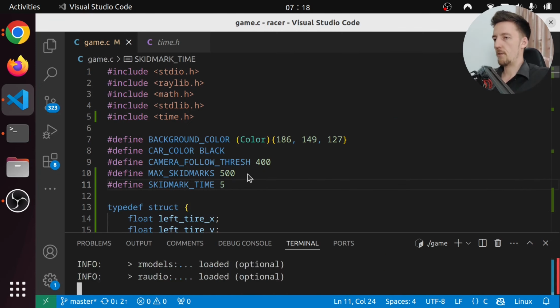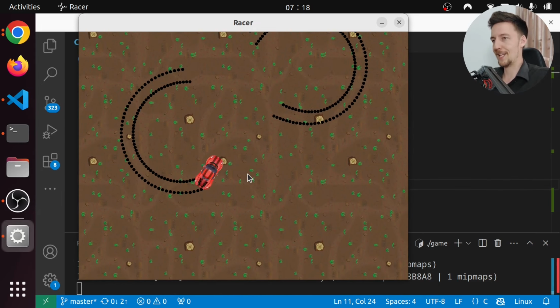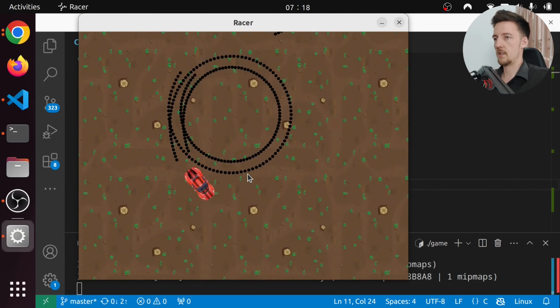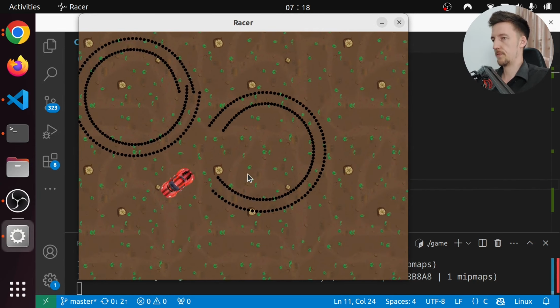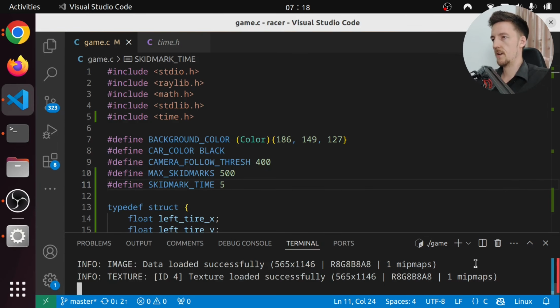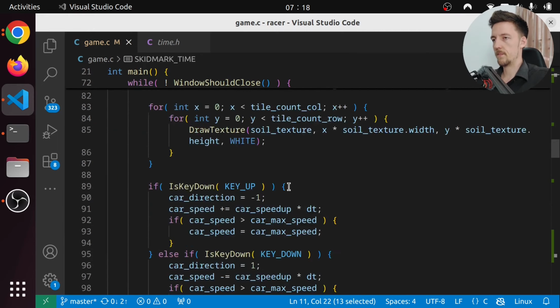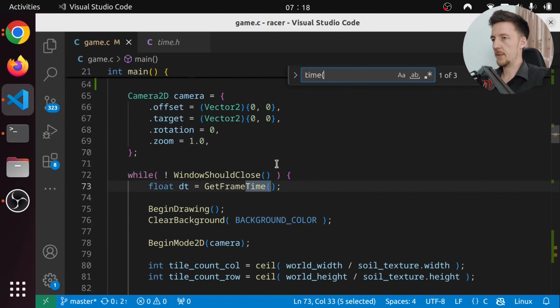Then we build it and we run it. And now we have skid marks because they only start when this thing starts to skid, but they are not being removed for some reason. They start to be removed, but I think it wasn't because of the time. So let's do this. Where are we doing time?